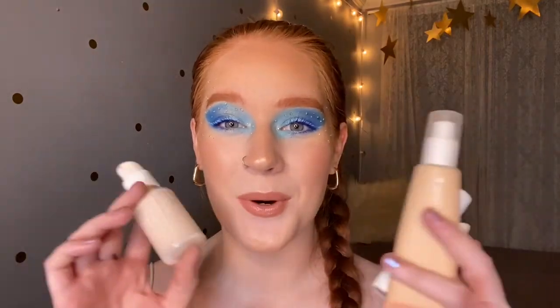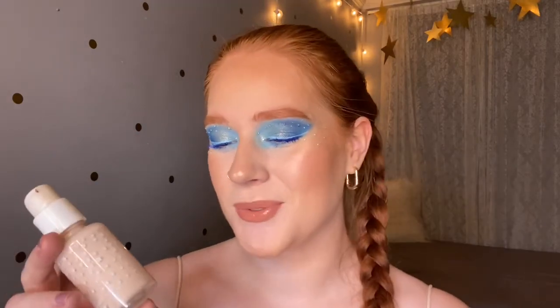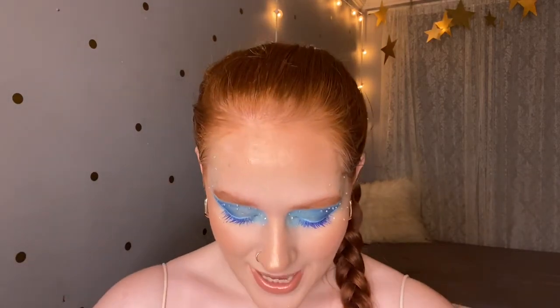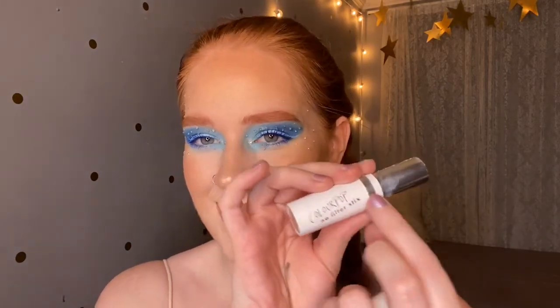Okay, so I have 4 Colourpop foundations. The first one that they released was the No Filter foundation. I didn't like this at all. It emphasized all my dry patches. Then we have the No Filter foundation sticks, which I did not like, and it is sticks. It's S-T-I-X, that's why I said it like that. Foundation stick, and same thing, just too dry for me. I'm not a big fan of foundation sticks in general, and the shade was just all wrong for me, and I didn't feel like buying a new one, so that was just it for me.